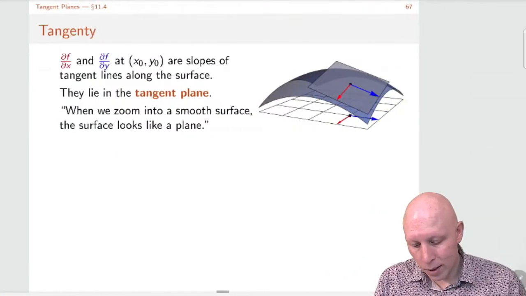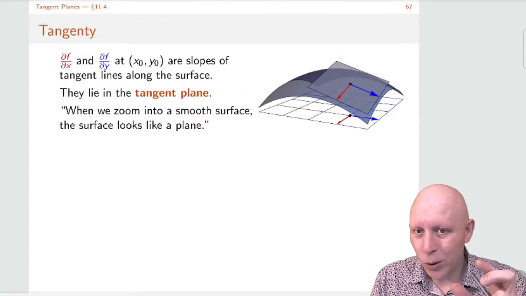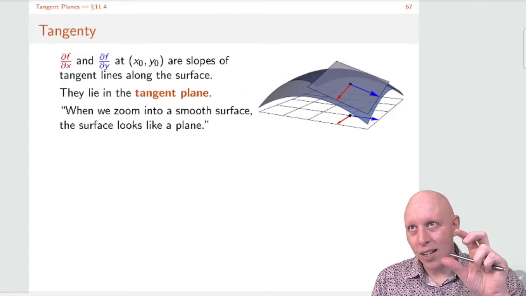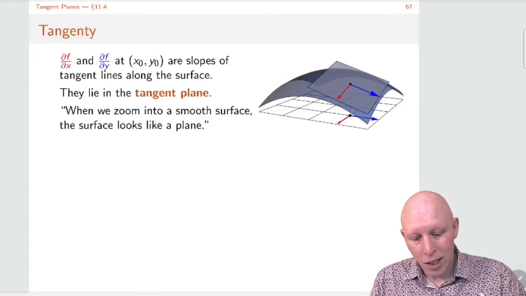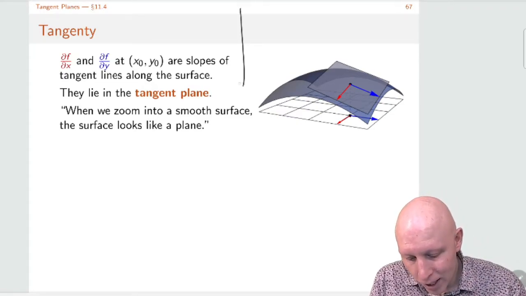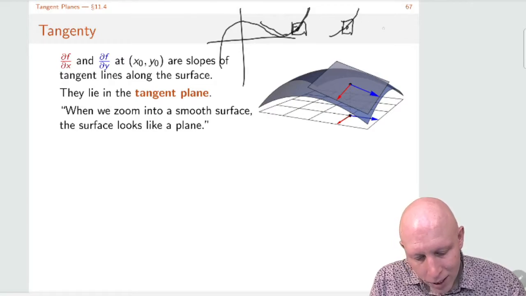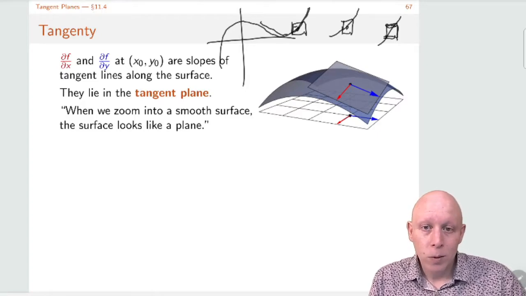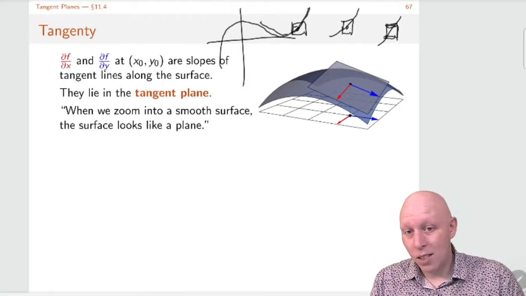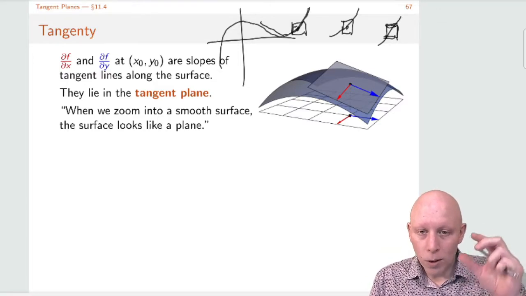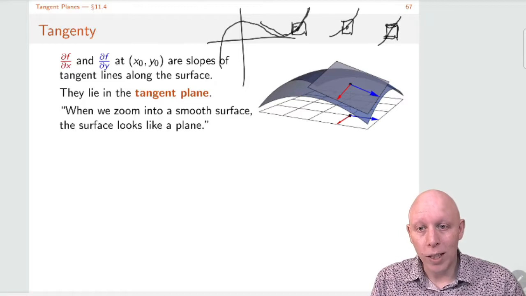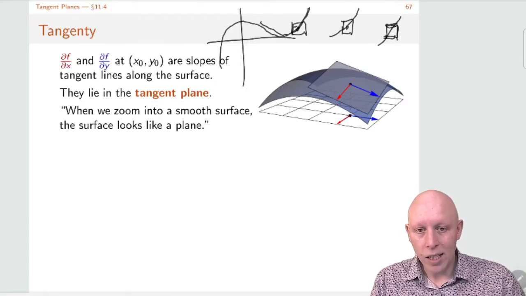And so it's a natural question, well, what's the equation of this plane and how can we use it? All right, so if you want to really think about this visually, conceptually, you zoom in to your surface as far as you can, right? For any even really curvy function, if you zoom in here, and then you zoom in even further, the more you zoom in, the more the function looks like a straight line. Well, the same thing happens on a surface that is sufficiently smooth. The more you zoom in, the surface is going to look more and more like a plane. All right, and that's the idea here of the tangent plane.